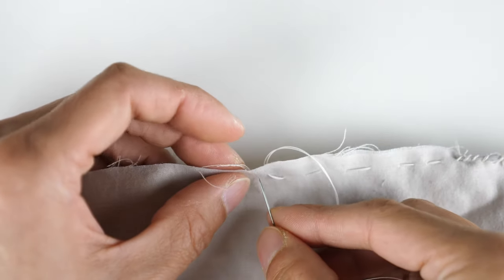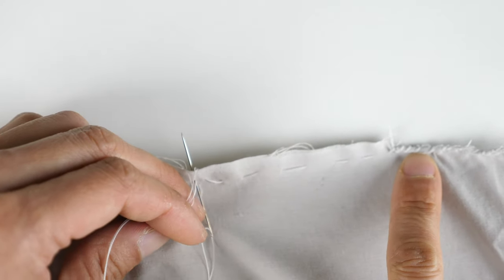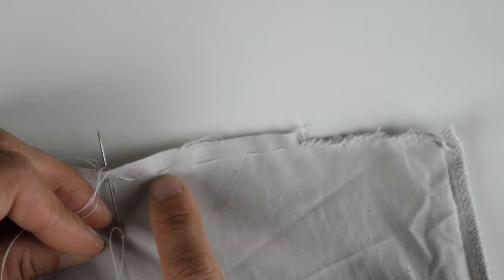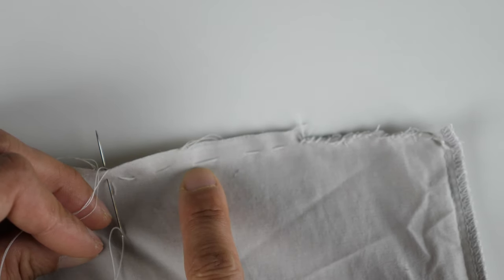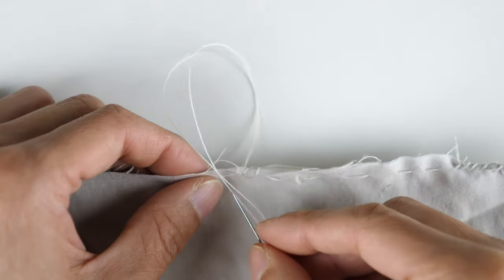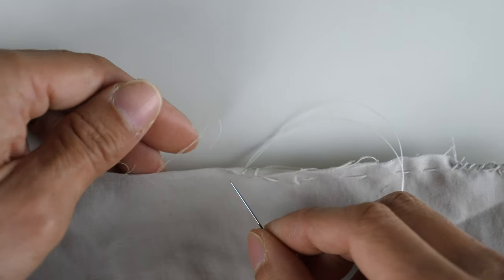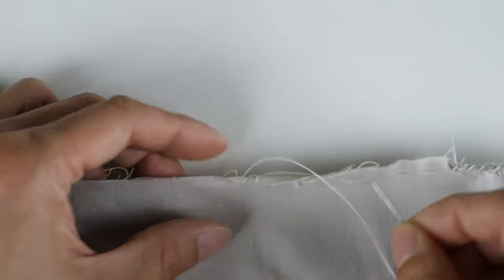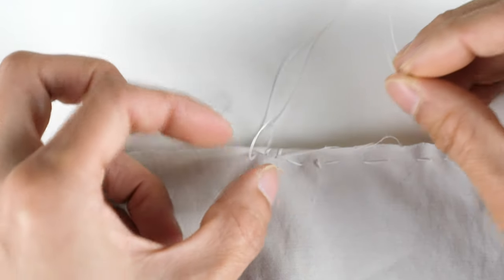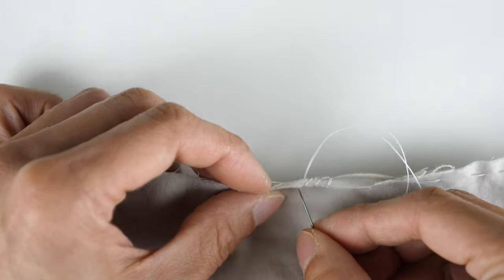I'm going to go back to the other method of kind of going around and around. This would be my preferred method to do it on this pillowcase because it looks a bit nicer and it's a little bit more compact. This kind of sewing tends to be a little bit weak and you can kind of pull it apart very easily. And also when you go round and round like this, it has an added benefit that it's not going to fray. You see all these lines coming out. If you do it all the way down this pillowcase like this, all these lines are going to kind of wrap around the edge of this fabric and it's not going to fray anymore.